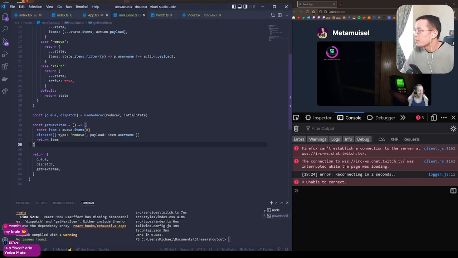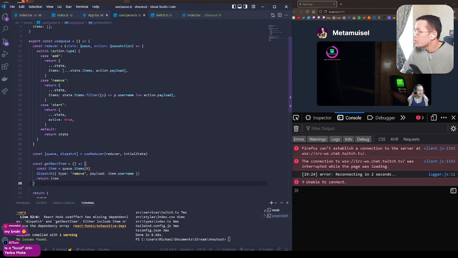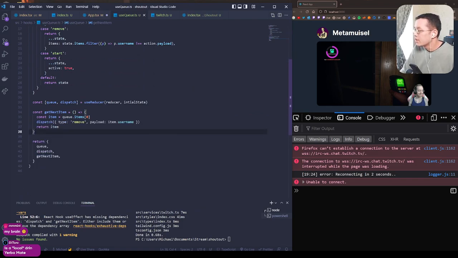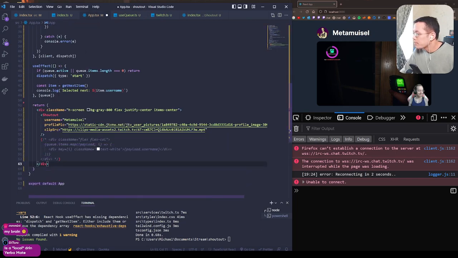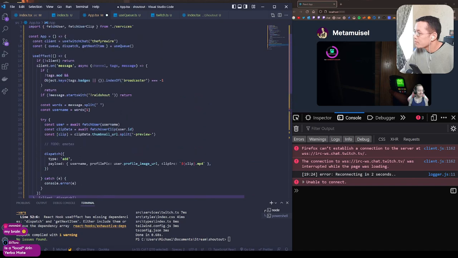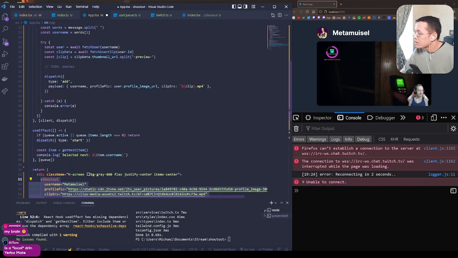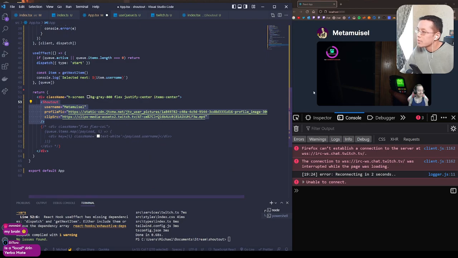Okay, so I have this queue function, and basically I just need to start this thing. We made this custom hook which deals with the payload, and all I need to do now is make it so that it does stuff. This is going to be tricky because in React things are re-rendering all the time.